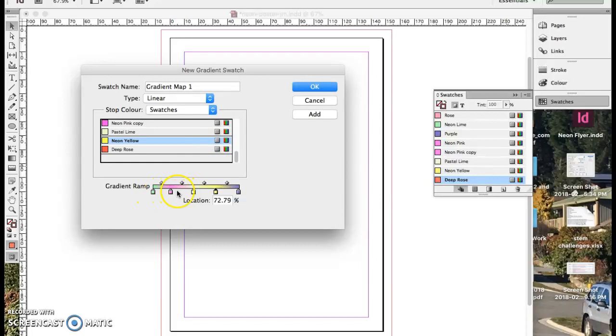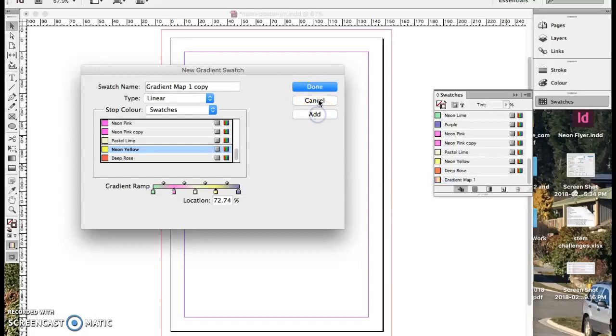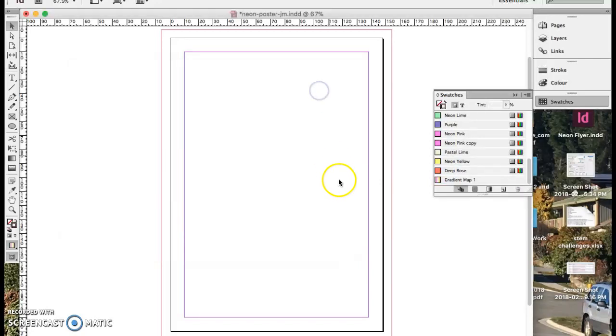Now we've got that sort of gradient of all different colors, and you can move those around. Just try to get them so they're just about equal spacing. And then we'll hit add, and done. So we have our gradient map ready to go.